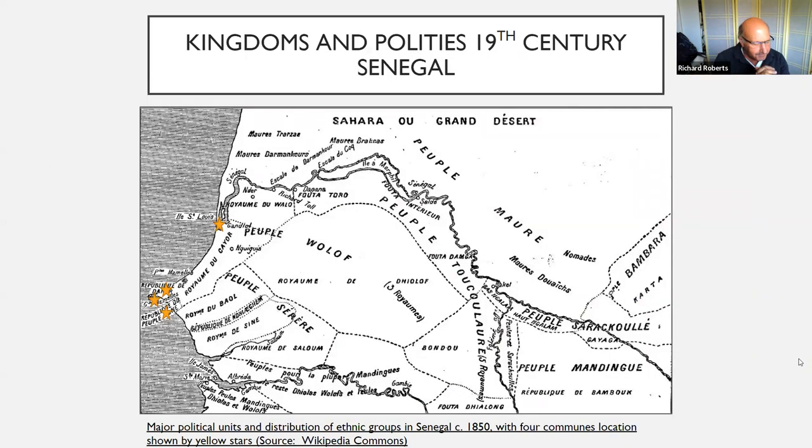This goes back to the slide that Rebecca had mentioned before, but it's really important to bear in mind the sets of changes that are going on from the middle of the 19th century onward, which is the period that we're focusing on here. And what happens during this is that we have a number of very important processes of change that come together and create a really dynamic and politically revolutionary moment in Senegal and Senegambia itself. The first is the expansion of French empire itself, or French colonialism, which bumps up against a second really important trajectory of change, which is an Islamic revolutionary pattern, resulting in the remobilization of Islam, the place of Islam in African polities themselves.